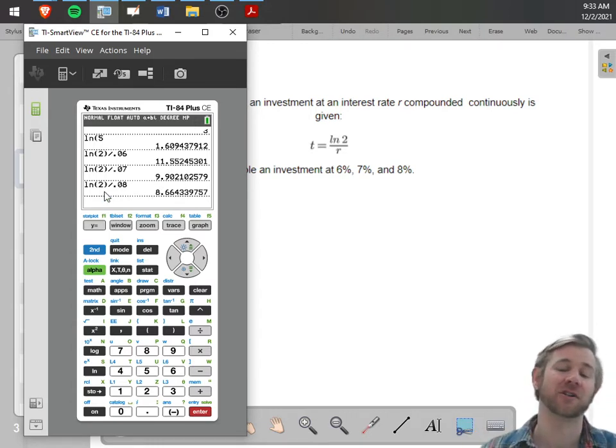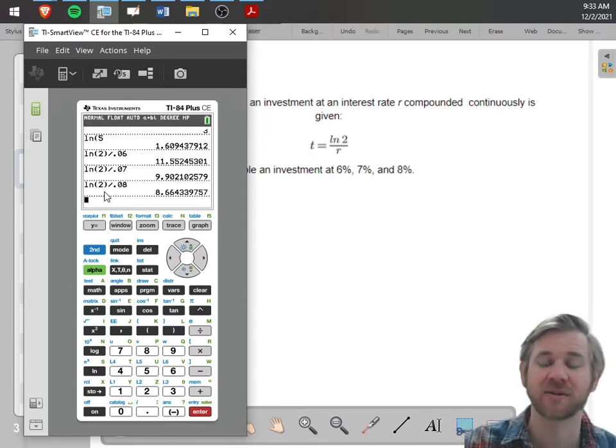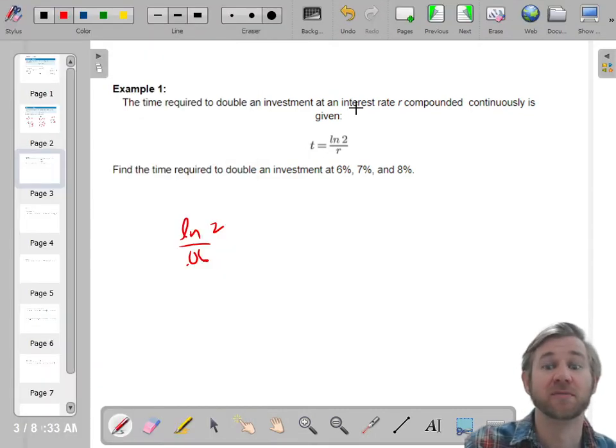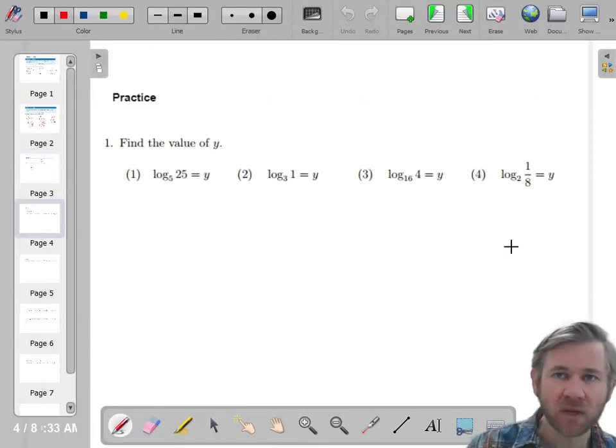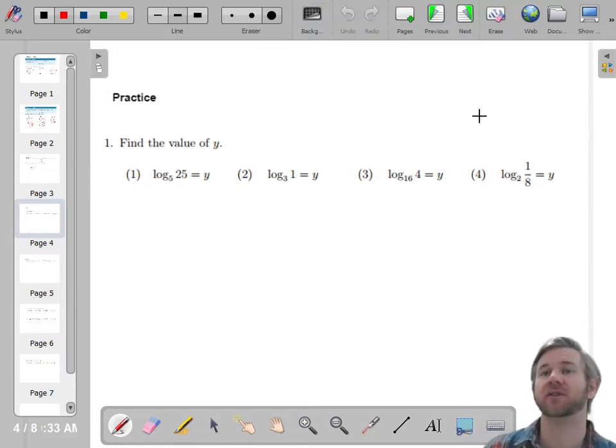Think about that when you start talking about a mortgage that's for 30 years. A 1% interest rate can be a really big deal, so you definitely want to do the math on those sorts of things. I'm going to go through some practice problems real quick. Some of these are easy. Some of them are going to require a little bit of work. So let's go ahead and do the first couple here.